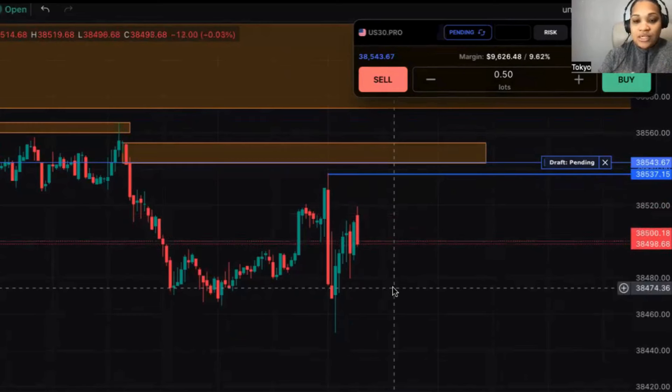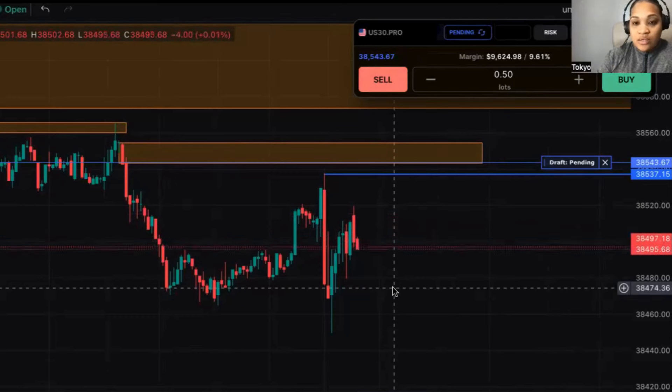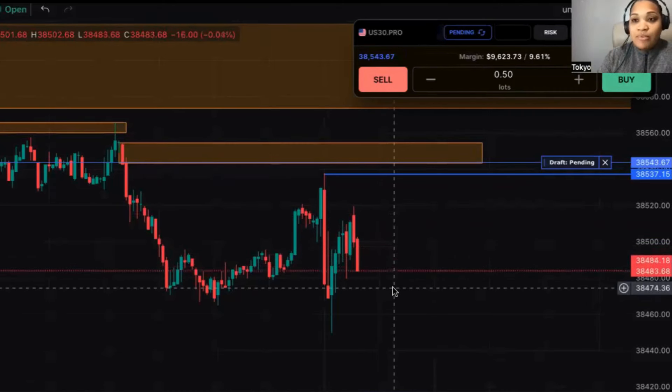I'm not going to follow or chase price — I'm going to allow price to sweep whatever highs it needs to sweep, and on the way down I plan to be tagged into this trade. I may pause the recording and resume when price reaches the area. It looks like price is creating some sort of supply here, but I'm still not going to be tempted to sell from this area — it's not my area. I'm okay with missing trades and waiting for my area. If the setup happens, I'll take the trade; this will be my second trade today.